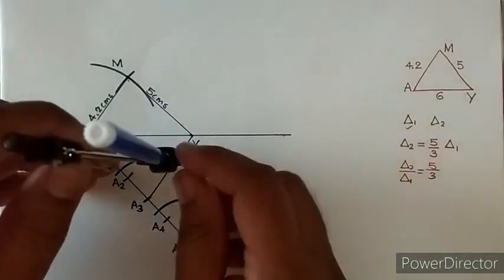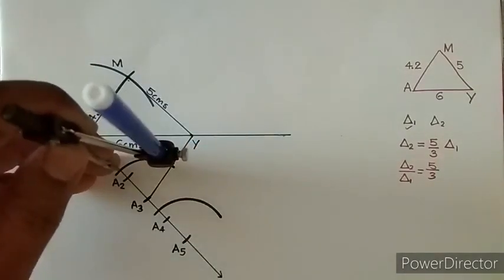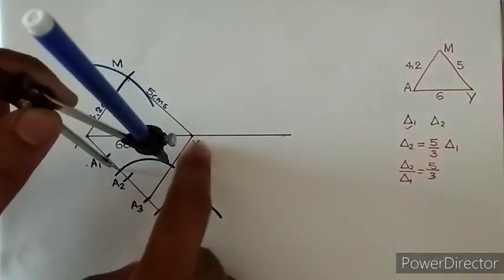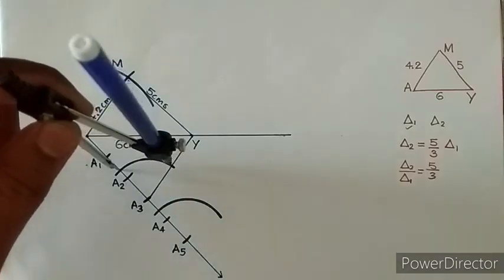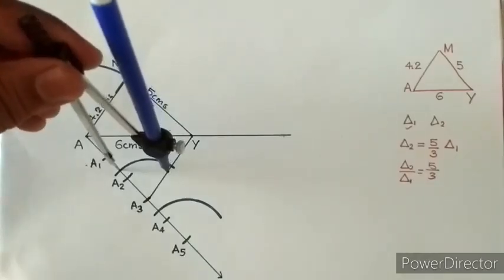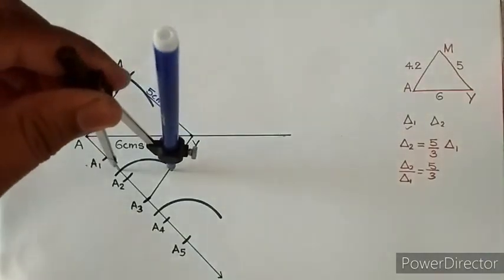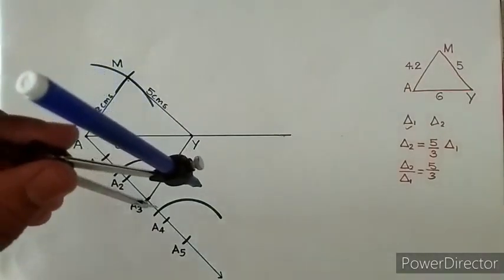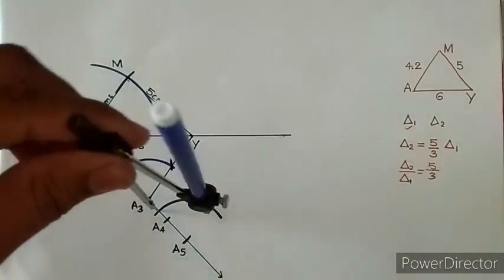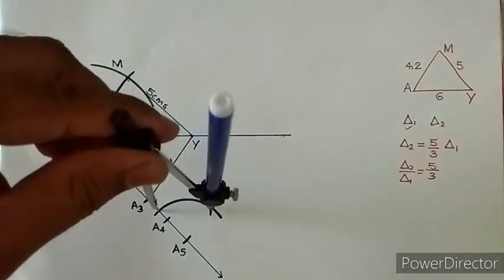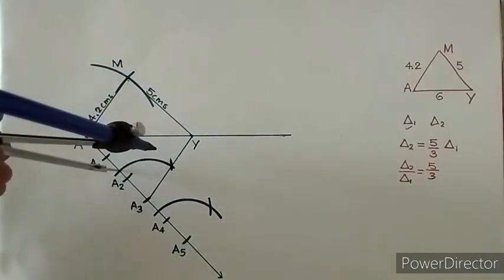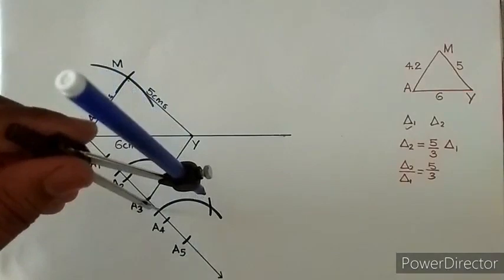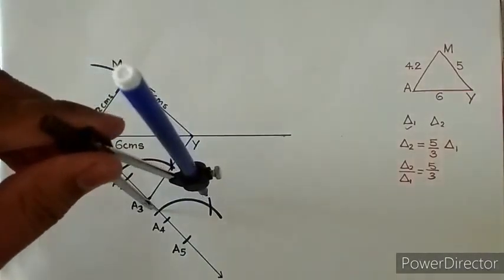Where it is intersecting this line, we have to take this measure. Where this arc is intersecting this line, we need to take that measure on the arc. So this arc is intersecting the line at this point, so we'll just cut this. We'll take this measure and keep the compass here, and we'll mark the same measure at this one. We have taken the measure where this arc is intersecting this line. With the same measure, we are keeping at this point and cut the arc.